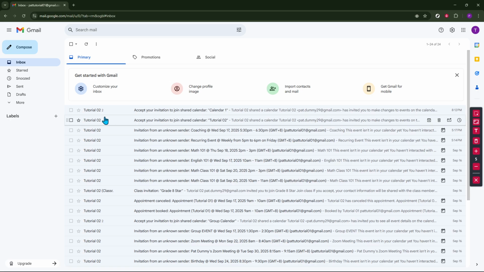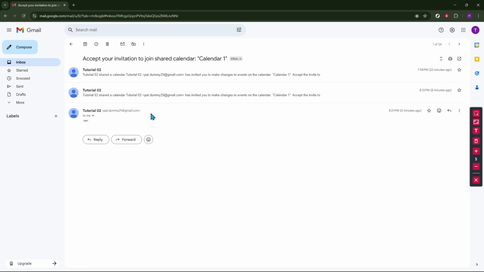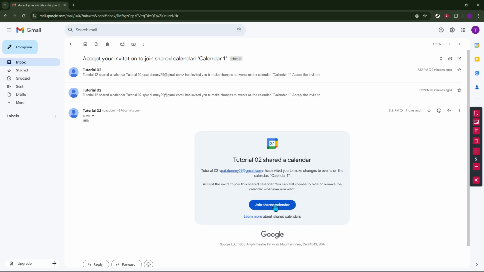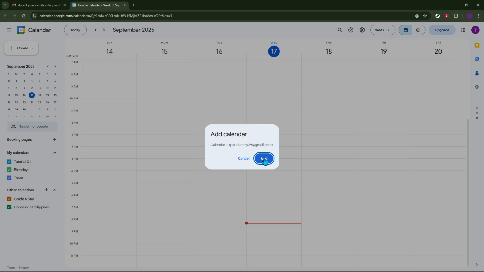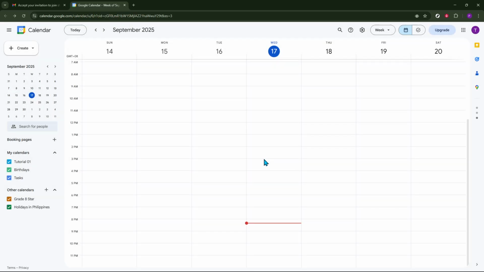After selecting this, a new window will appear with an Add button. By clicking Add, the calendar will sync, effectively granting them access. To ensure everything's synced correctly, both parties should verify the calendar's updates on their end. That's it. You've just shared your Google Calendar, enabling better collaboration and time management.